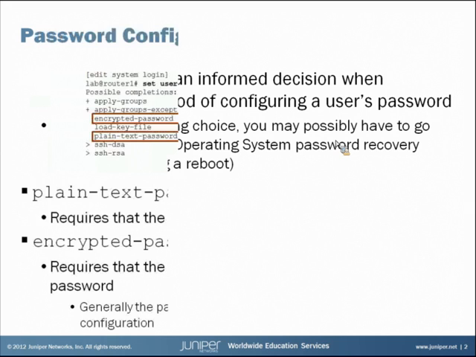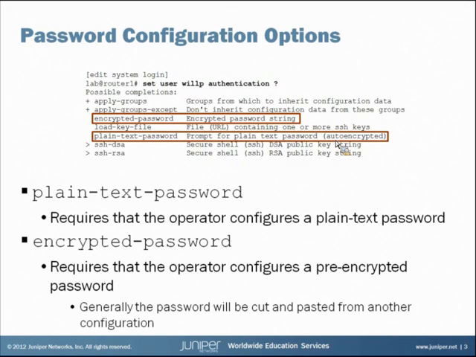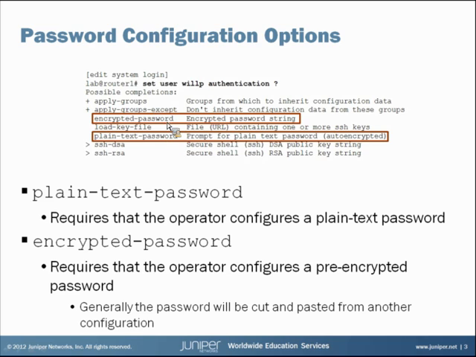Let's look at the password configuration options. When you configure users in the Junos operating system, you do it under the edit system login level of the hierarchy. It's there that you configure users. Here I have a user will_p, and I'm going to specify the authentication method. The two that we care about in this Learning Byte are either the encrypted password or the plain text password. You can use either for this particular user.